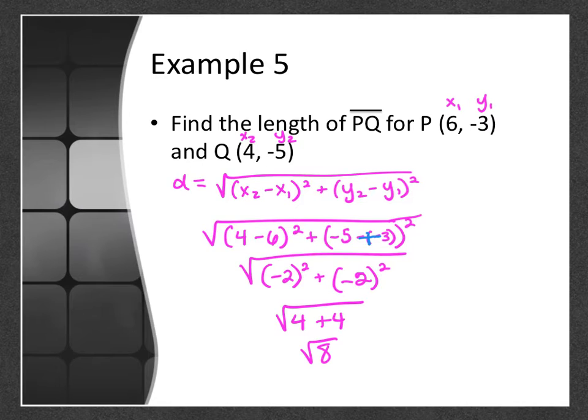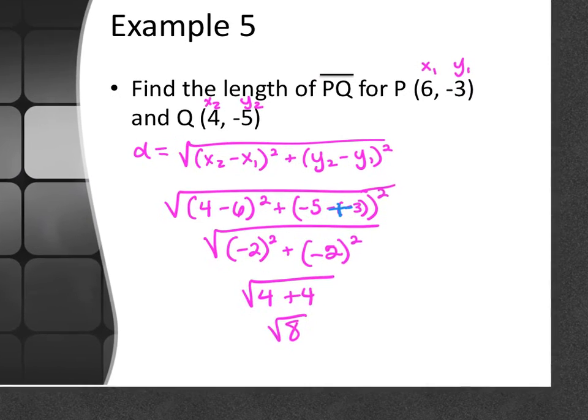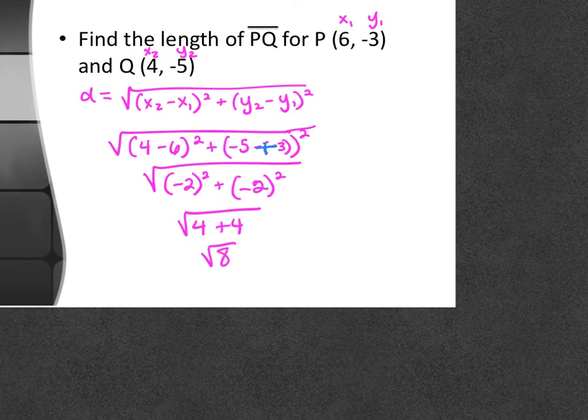Is square root 8 a perfect square? No, right? No. But what can I do with that? 2 root 2. If you are unsure, if you can break it down, you're going to use your factor tree. So I'm going to break 8 down until I hit prime numbers. 8 is 2 and 4 and 2 and 2. And because it's a square root, you need 2 of the same numbers to go to the outside of your square root. So for every pair of numbers, there's 2 2s, that one number goes to the outside, and then the one without its pair goes underneath.